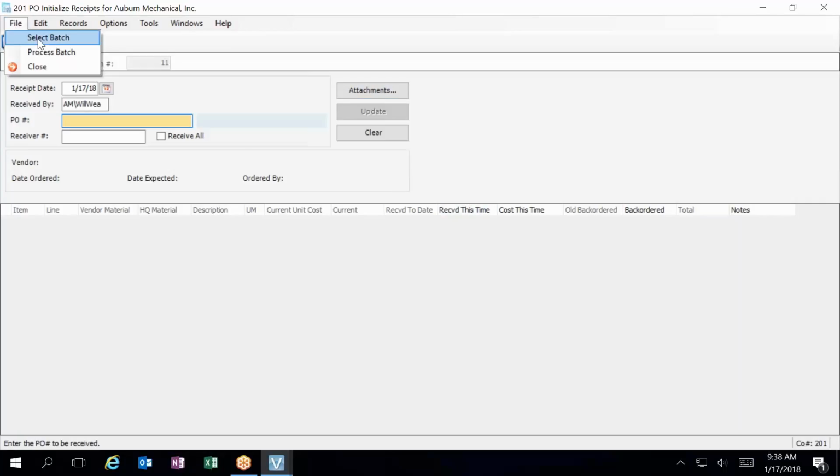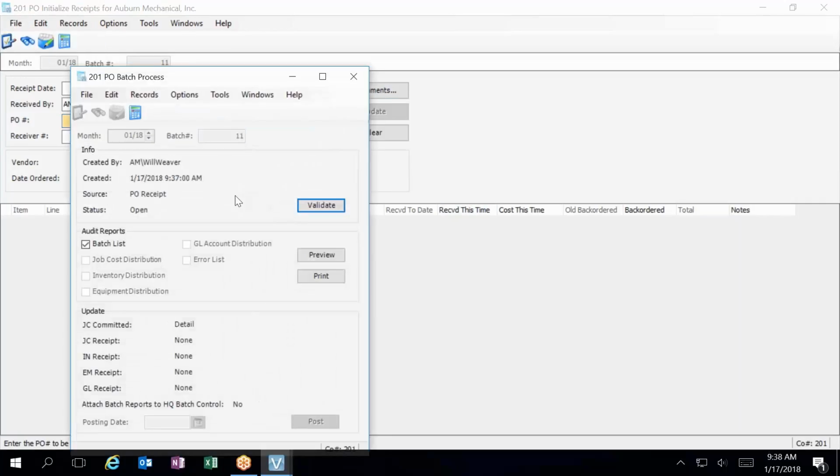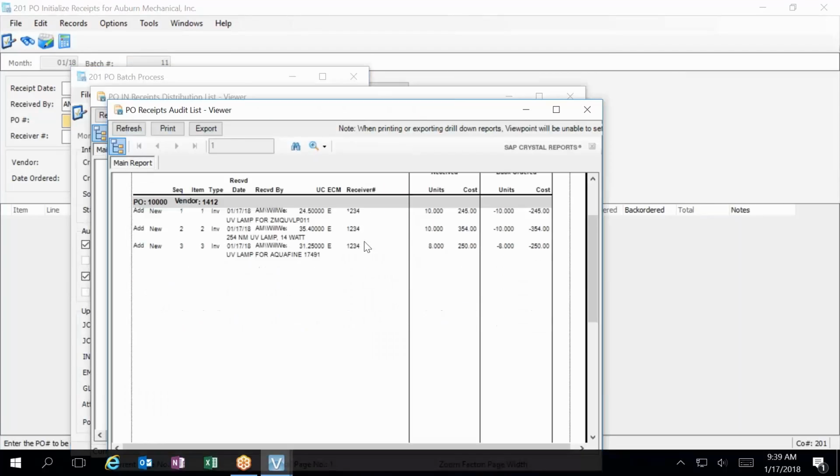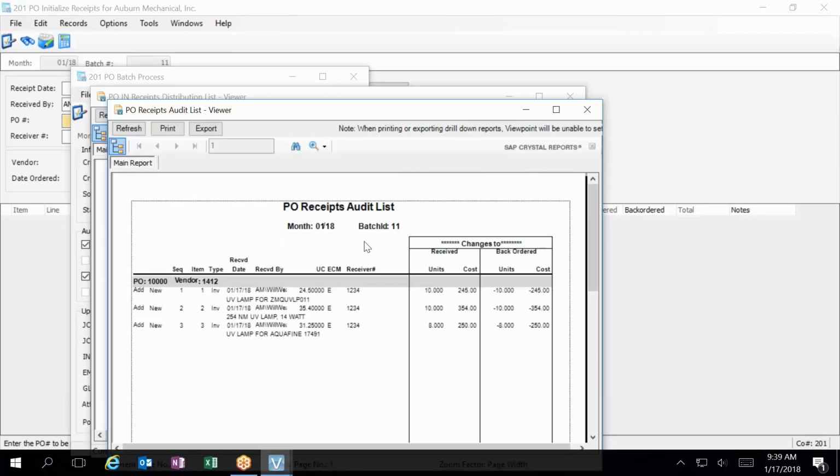Remember, anytime you create a batch, and there's lots of batching going on in Vista, you must post that batch. Validate, preview, post. I want everybody to preview. Later on, once you get way more comfortable with Vista, you'll understand and you won't be previewing so much, but certainly through the testing stages, I want you to know what's happening to this batch. Where's it going? What accounts is it hitting? How's it hitting my system? It's a learning curve thing. You figure out how the system works.